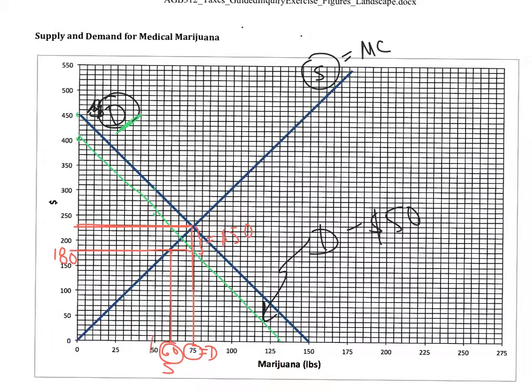So what we have is a discrepancy between the supply and demand. Only 60 pounds of medical marijuana is supplied, but 75 pounds is demanded. So markets are not clearing. There's unmet demand. So we're clear that the price that consumers face and then adjusted to the price actually received by producers is such that you're not going to get supply equaling demand. All right? So let's look at a new price that takes care of that situation.